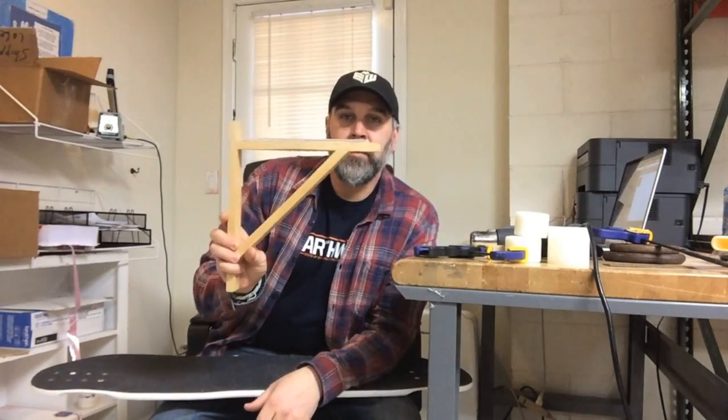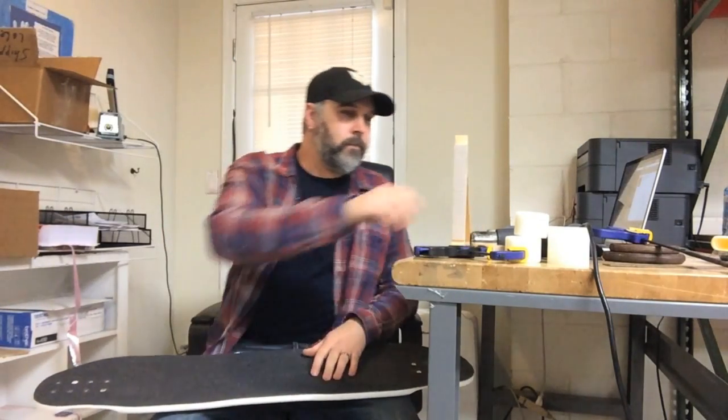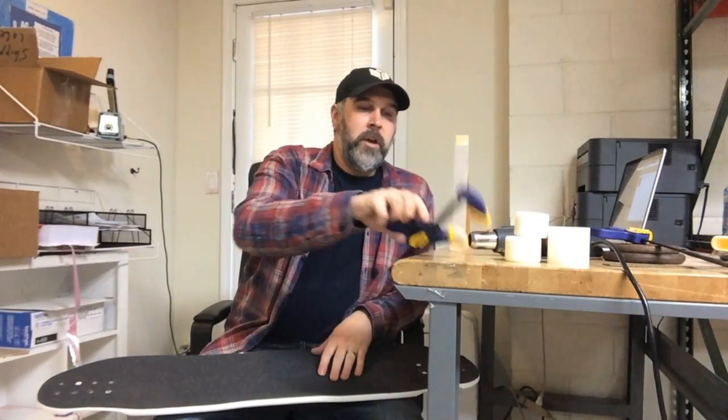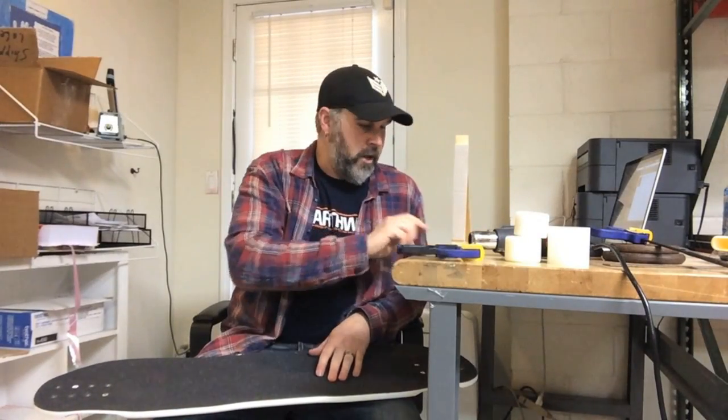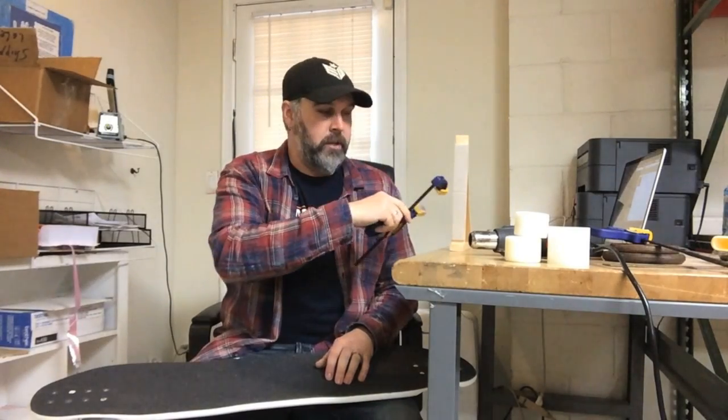I have this bracket that I got at IKEA for about $2. This just clamps down onto a work table. We have a heat gun, and we have several different clamps. You're going to need some clamps to clamp this. This clamp I use to clamp the board down onto the bracket.